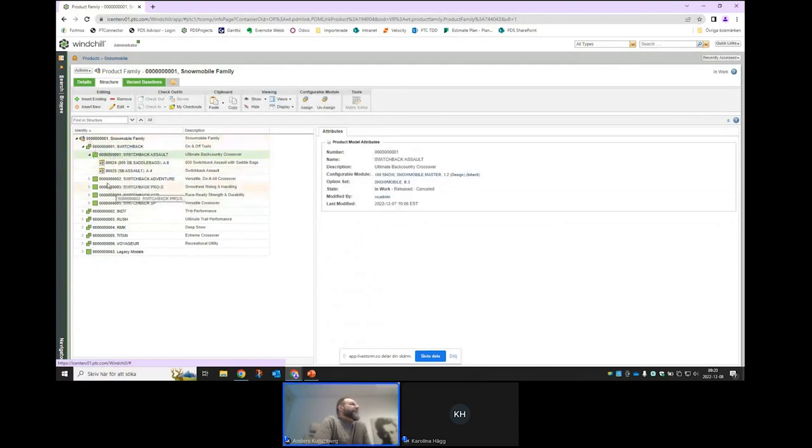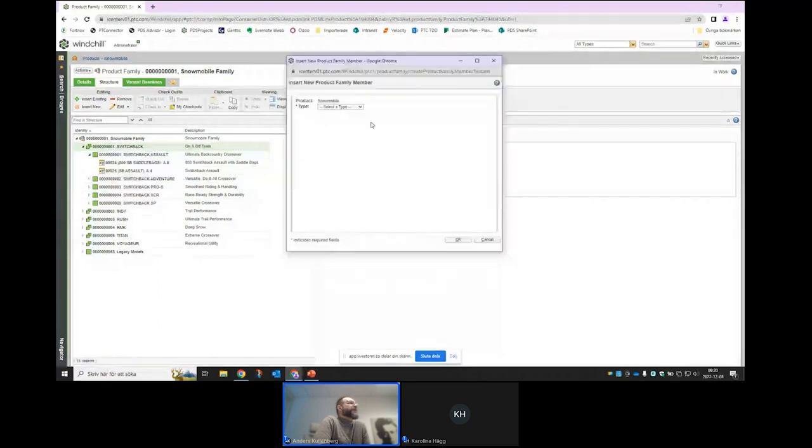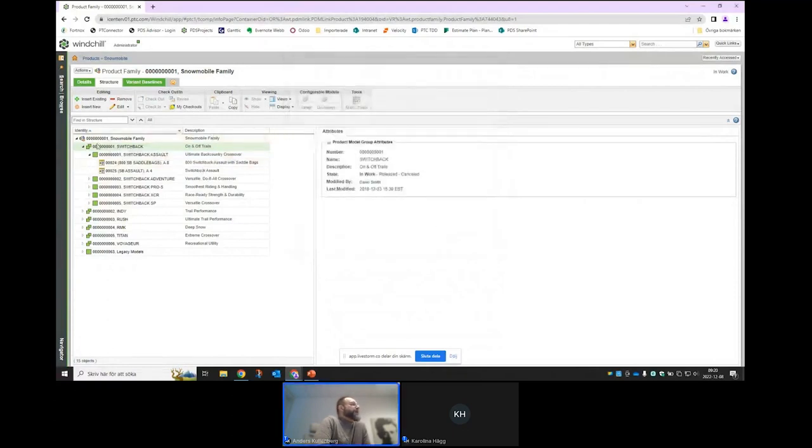And the structure, how in this example we have the product family on top, one model group, and then a model below that, is of course something that you define based on your product needs. So you could put an additional model group in a model group, so to speak. So the depth of this structure or the number of branches and so on is defined completely according to your product family.